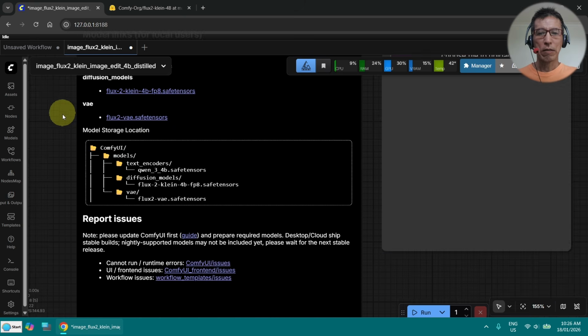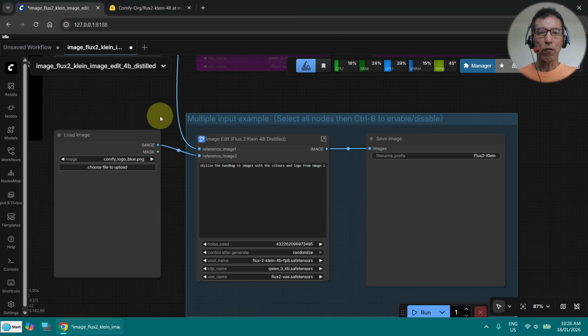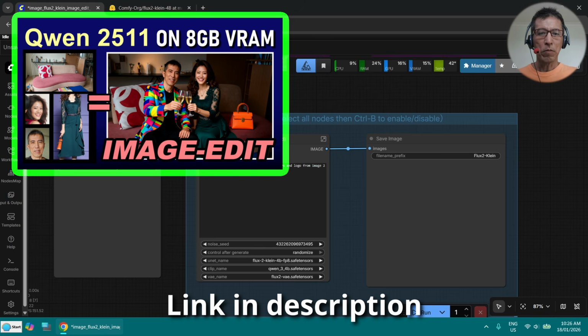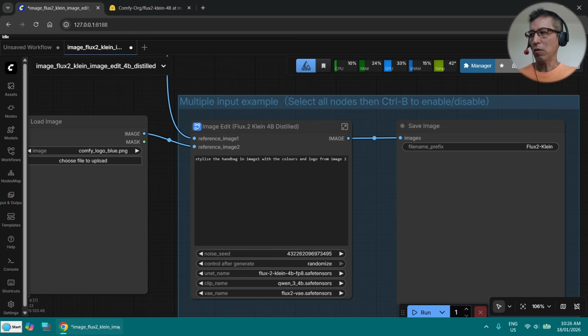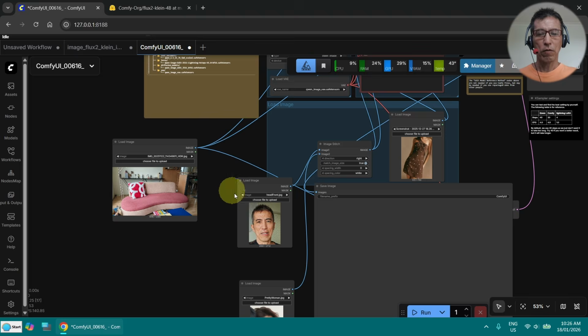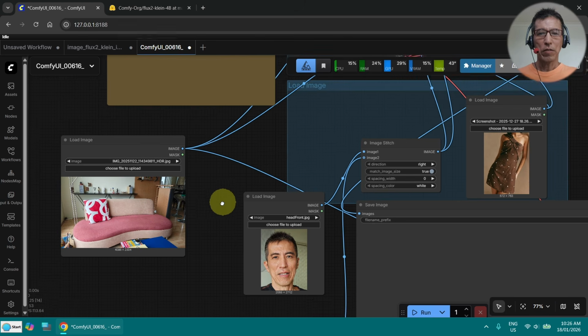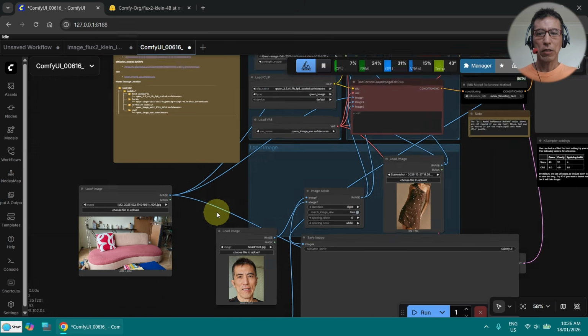download this. I'm going to run exactly the same images and same prompt as I did for Qwen-Image-Edit 2511. Let me show you my old image. So this is the workflow from Qwen 2511. Basically, I'm using 3 images.